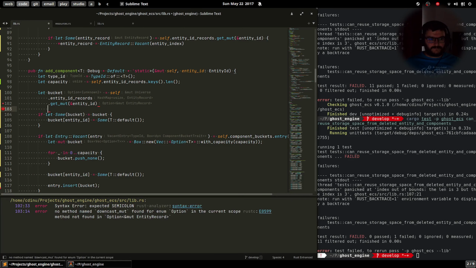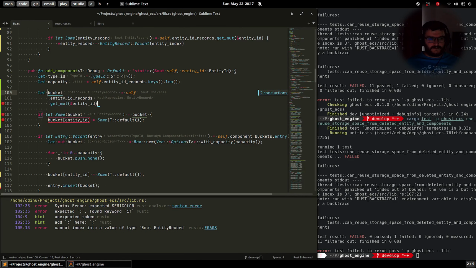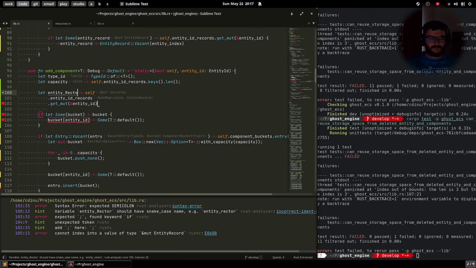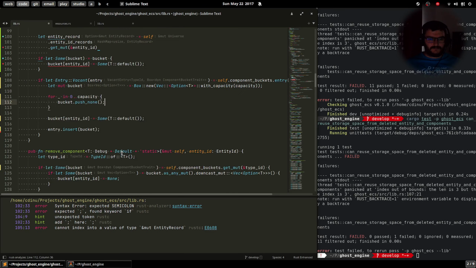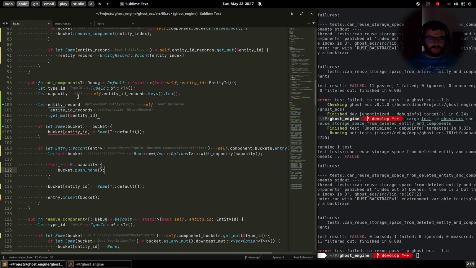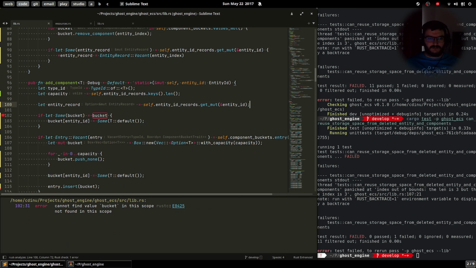So this is the entity record. So we have the entity record of this entity ID.